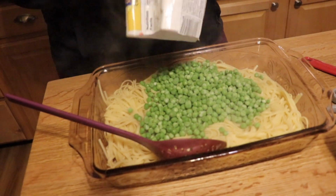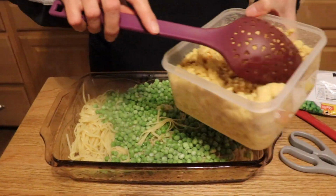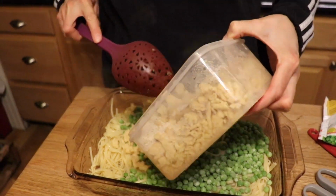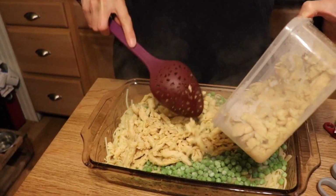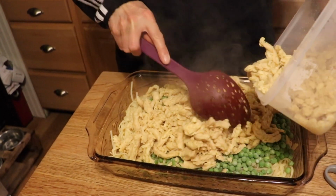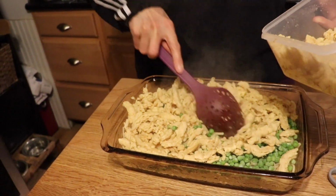I've also got a bag of frozen peas here. You don't even have to cook them. You just put them in like that. We're going to add, in retrospect, this seems like a lot, and it probably is. We'll add as much as we think is good right now. We can always save the rest for chicken salad or throw it in a soup or whatnot.